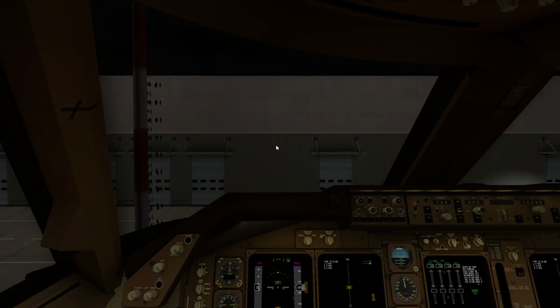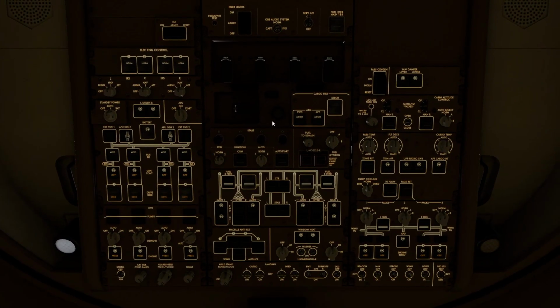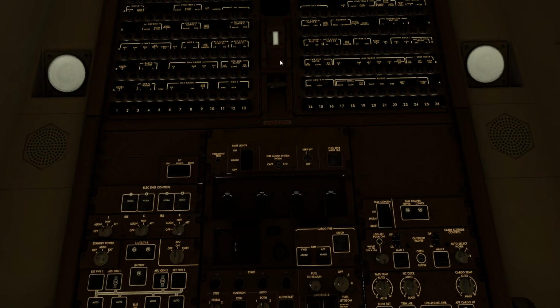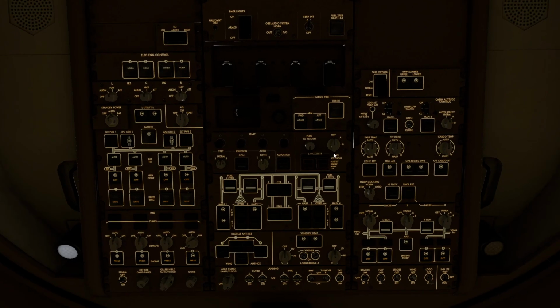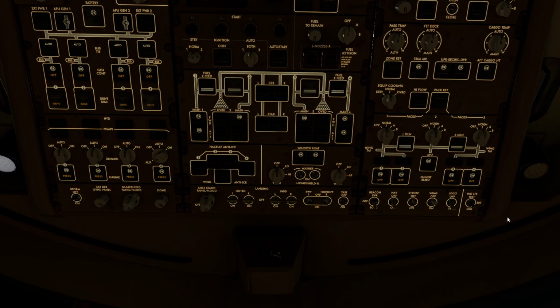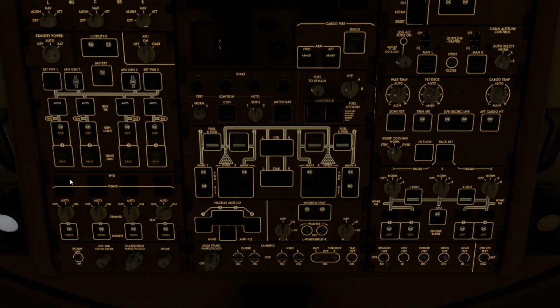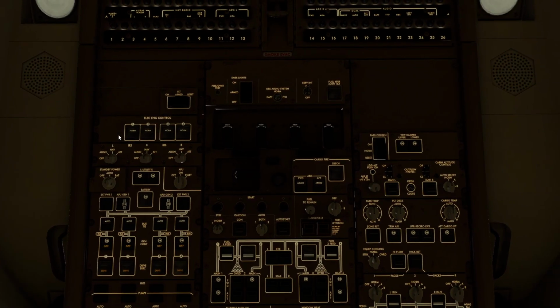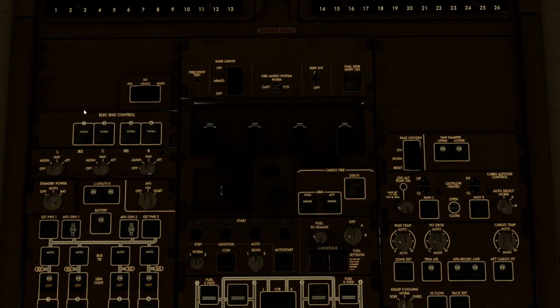So yeah, we're about 4 minutes away from IRS's aligning. I do wish that they had a better lighting in the aircraft. I feel like that could be a little bit updated. That's just me though. Beacon, taxi, inboard, outboard. Those are good. Storm lights, don't need those. We're basically ready for push. We're just waiting for the IRSs to align.